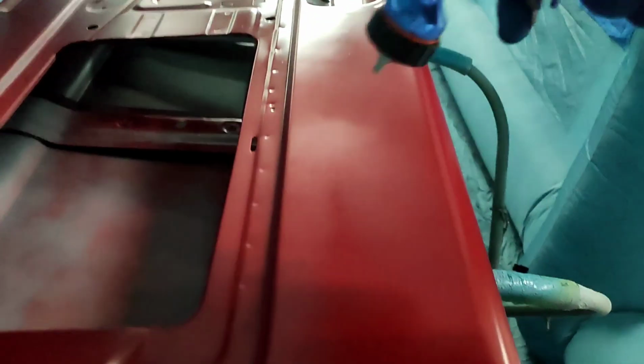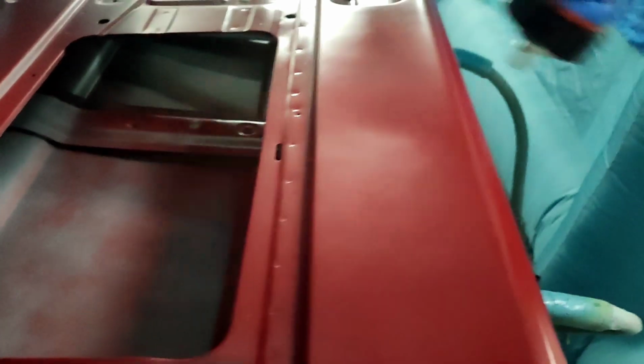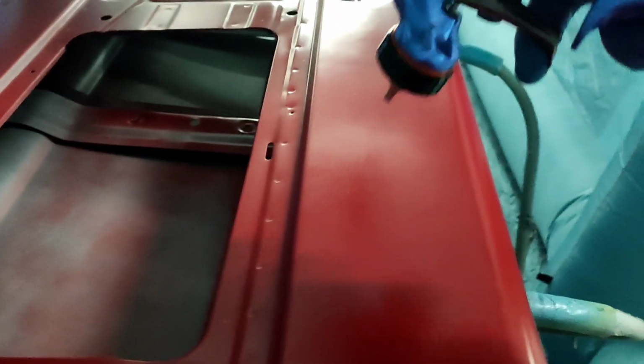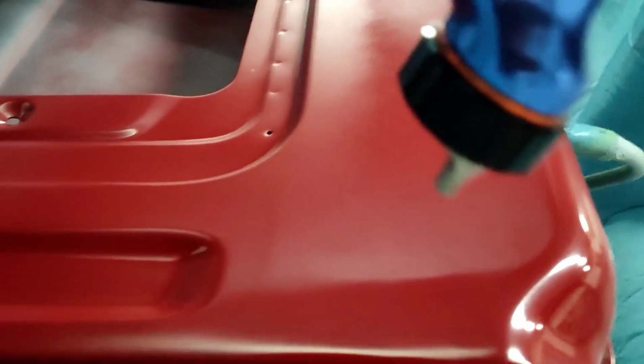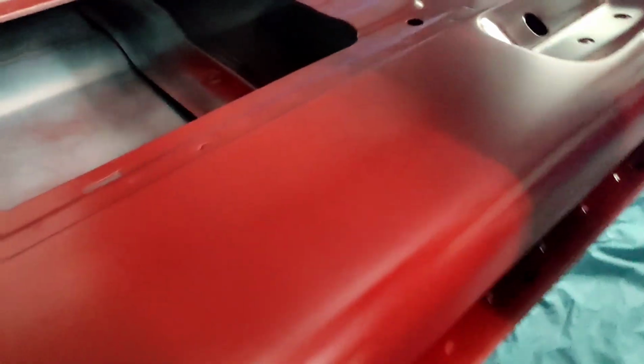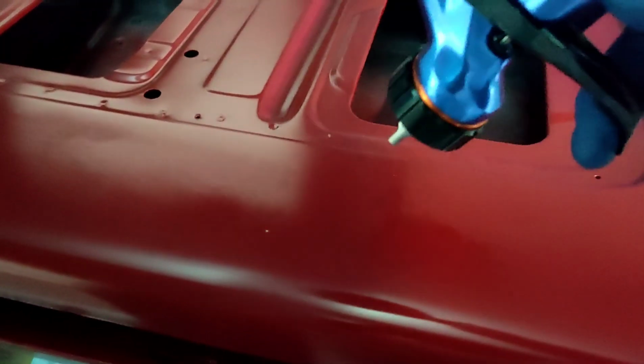So it's a very basic concept, guys. What you're gonna do is very carefully dust paint over that surface where your fisheye is. Then you're gonna do what's called a force dry. That's where you hold your spray gun on the air portion of the trigger. This is gonna force those solvents to evaporate very quickly when you put air on them like that.